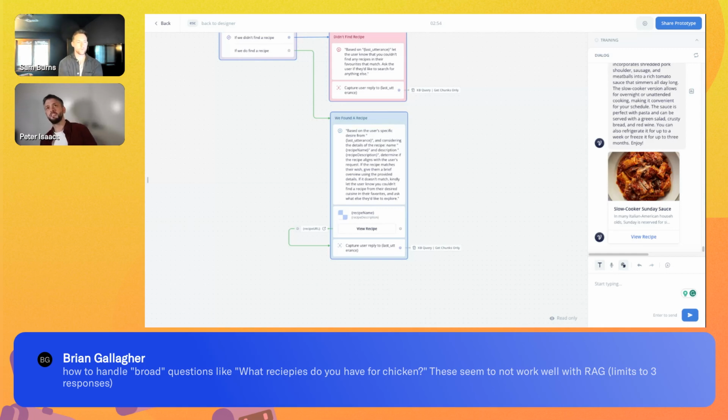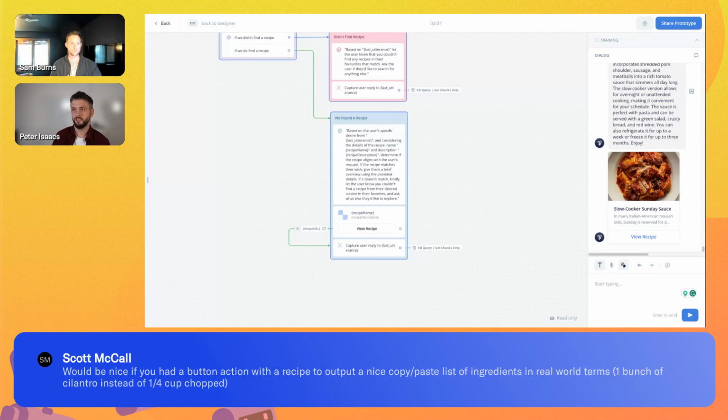I guess, because you are returning a whole heap of chunks, and then you're allowing the LLM to evaluate whether it has returned something that is relevant or not. In this one, we have that status 00 or whatever. So basically, if it doesn't find anything that is relevant to what the user has asked, it'll just say, I don't know. And that's the way you would avoid it when someone asks something a bit too broad or basic that doesn't get directly answered by the RAG. I think that's what you were asking. Sorry if that's not quite right.